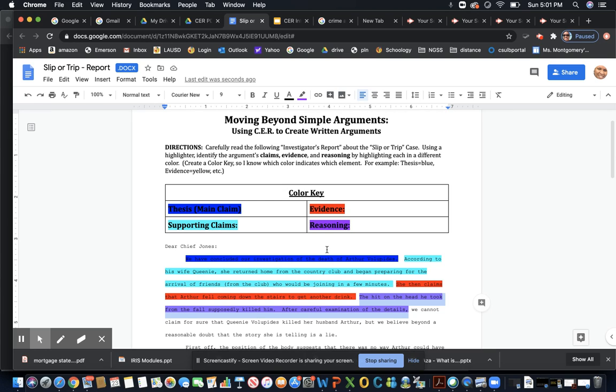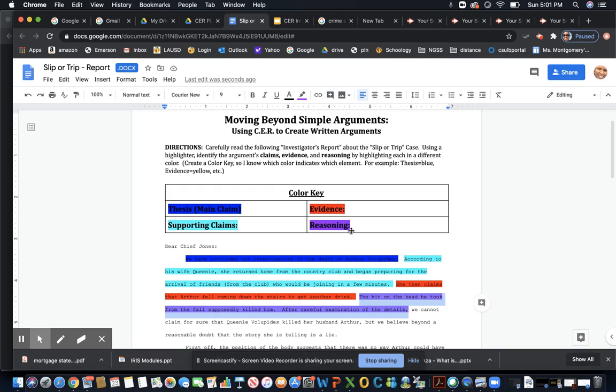It should also involve some sort of scientific principle, like, well, if he fell, gravity pulls you towards the center of the earth. It has to apply some sort of logical reasoning or observations based on how the world works to say why your evidence supports your claim.